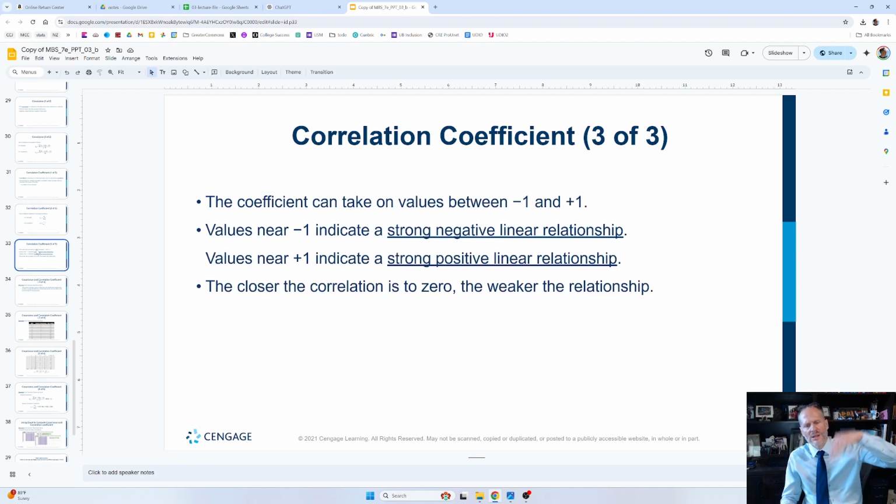And that kind of brings it all down to a scale between -1 and 1, as opposed to covariance, which could be other numbers. The correlation coefficient is always between -1 and 1. -1 means a negative linear relationship, and +1 is a strong positive linear relationship. And 0 means weaker. The closer the correlation is to 0, the weaker the relationship.